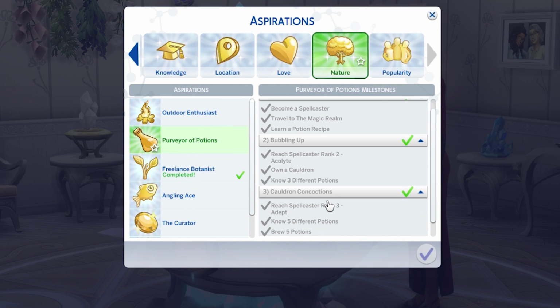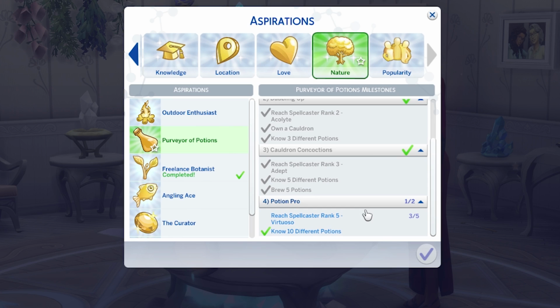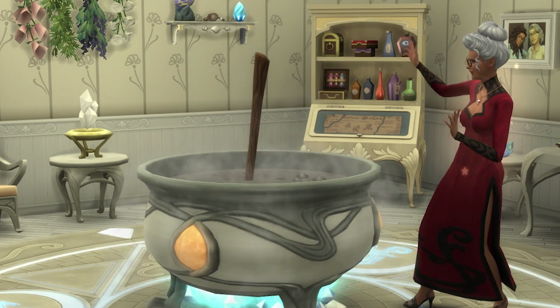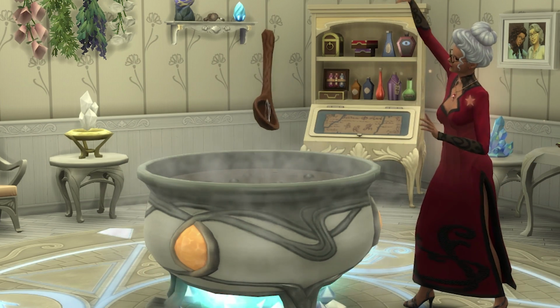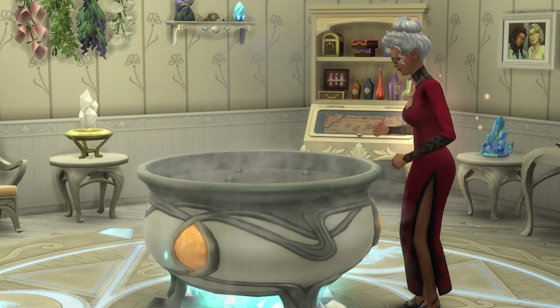They're a great way of guiding you through developing your Sim, and keeping you occupied when you're in between other storytelling moments in your Sim's life. I've only been focusing on the Purveyor of Potions aspiration, but so far I've enjoyed aiming to meet all the requirements to complete each stage. As someone who loves aspirations in Sims 4, I'm definitely happy with these two new ones.